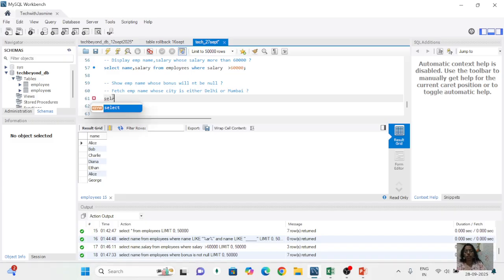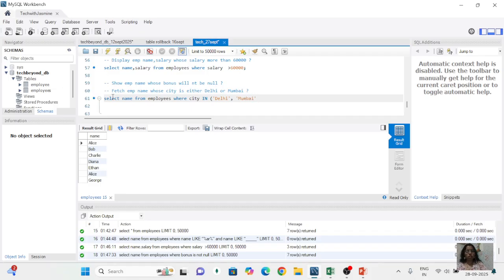So select employee name from table name employees, then condition where column name city, operator IN, then values like Delhi, comma, Mumbai.